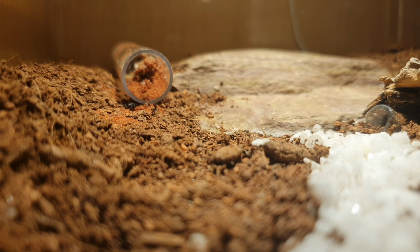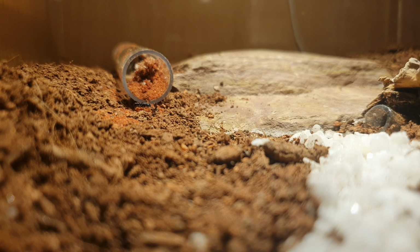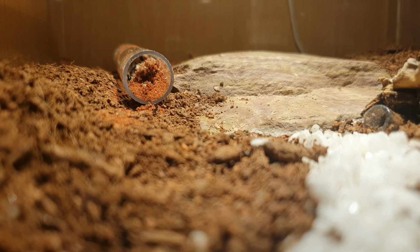This single worker makes a decision that will affect the entire colony. This single worker takes it upon themselves to move the entire colony to what she believes is the most suitable new home location for them. Before all the action starts, I'm just going to go into a little bit of care advice while we wait.